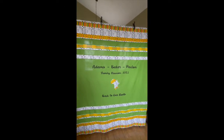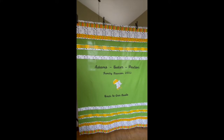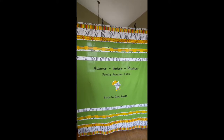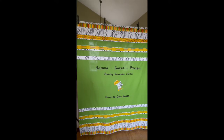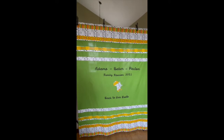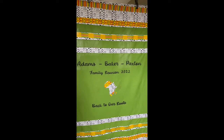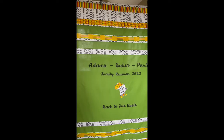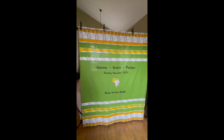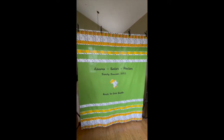I am back. I have made a couple of African themed stadium quilts for my husband's family reunion. I took the pattern from Material Girls and I'll link it below, but I just wanted to come on real quick and show you how great they turned out. I used the Hot Fix adhesive, and all I have to do is back it and quilt it. I'm going to quilt it in some really simple lines so it doesn't take away from the quilt.